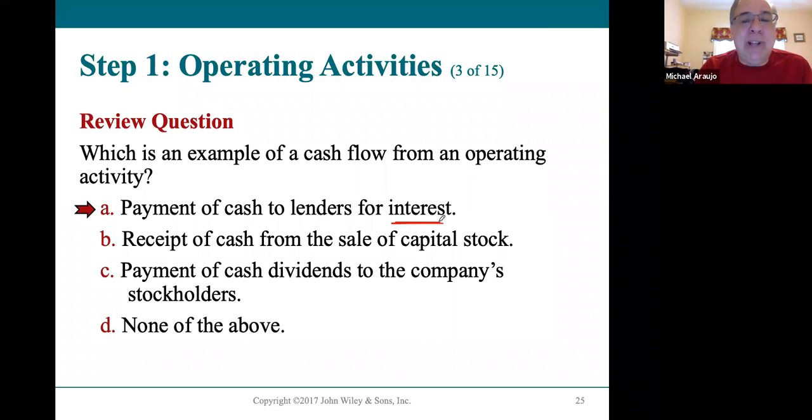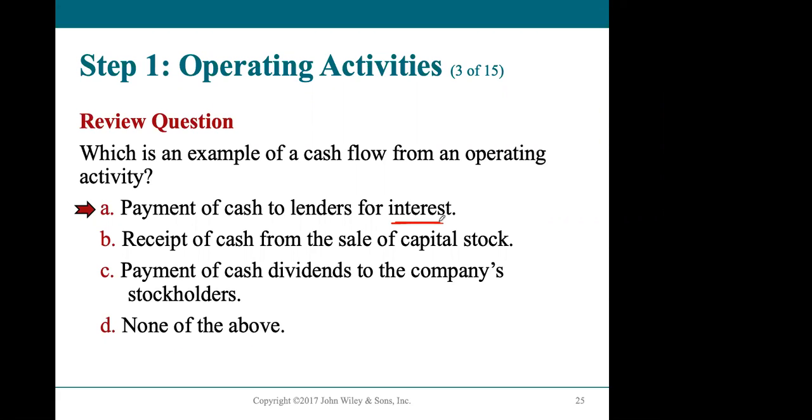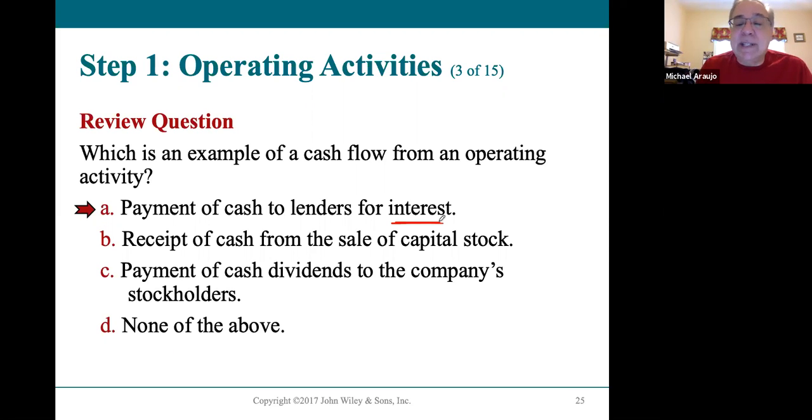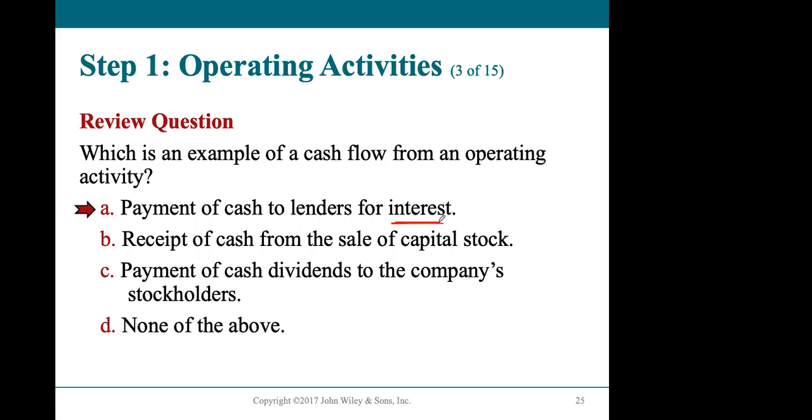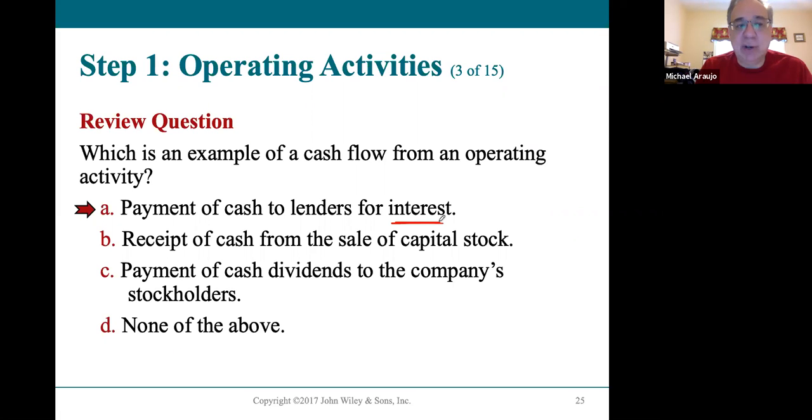When we paid interest to a lender, what did we do with the interest? We expensed it, right? Interest is an expense. And so it would be on the income statement. And so basically that's an operating activity. Paying back the loan is a financing activity. Paying interest, you may have been thinking the interest was financial. Well, the interest is the cost of the loan. So we expense the cost of the loan. We expense the interest. We pay back the loan. That is a financing activity.